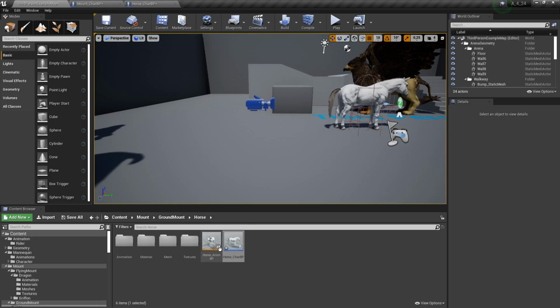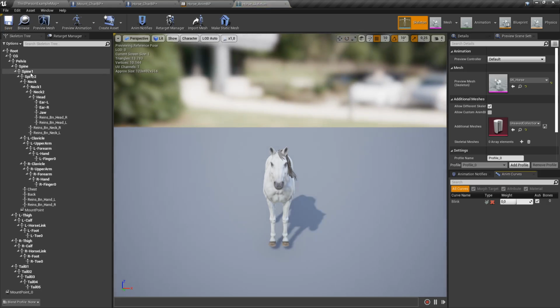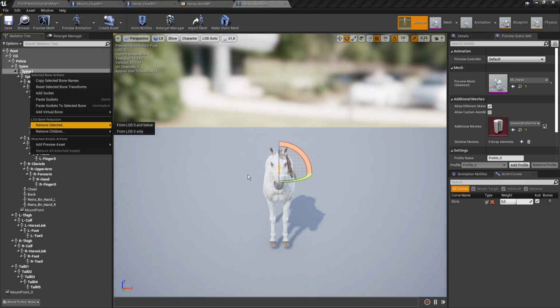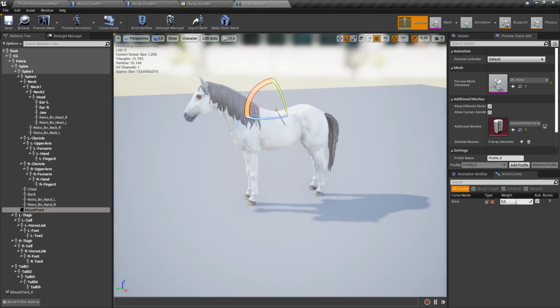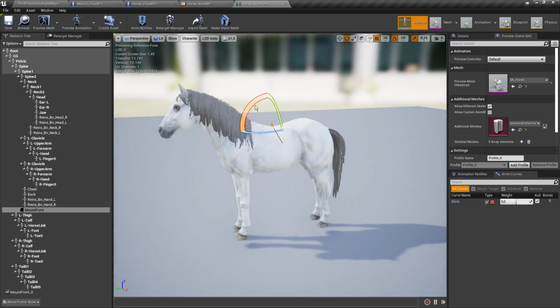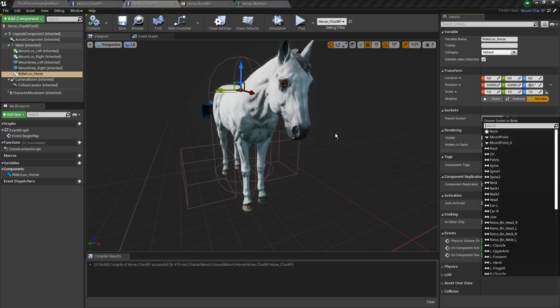You can go to your skeleton and add a socket where you want, and you can name it rider, mounting point, whatever. This will be the rider location, so it will move with the horse, with the animal, with the mount. You can choose it from here.